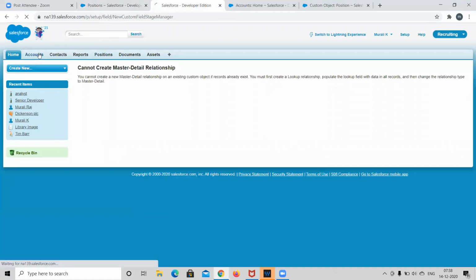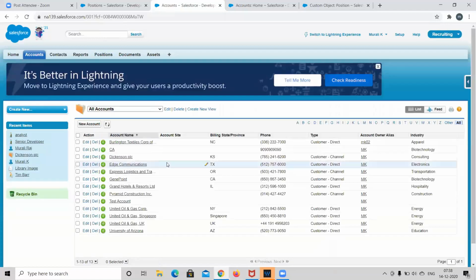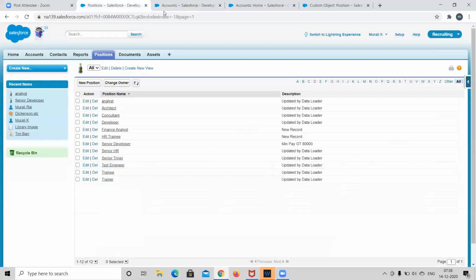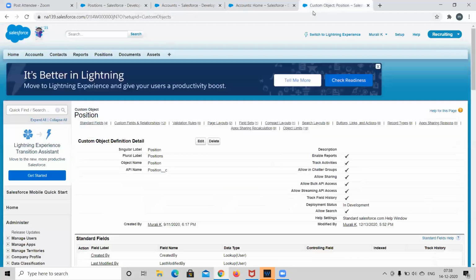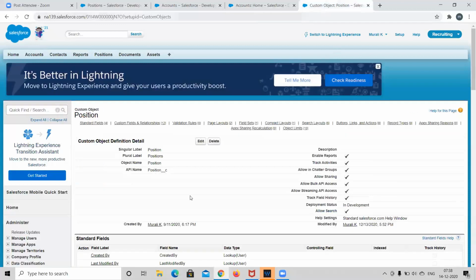Let me go to accounts. Here we have a lot of records, right? In any object, if records exist, we cannot directly create the master detail relationship, because that is a mandatory field, and every child should be associated with the master in a master detail relationship. So in that case, the solution is we have to create a lookup relationship. Let me go to the lookup.